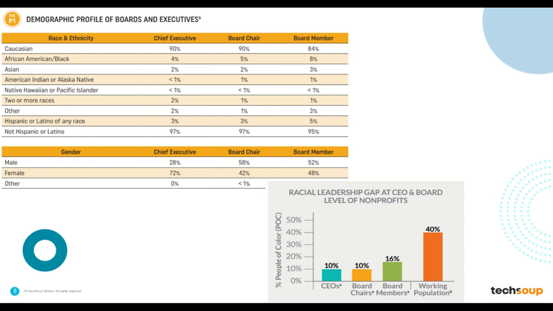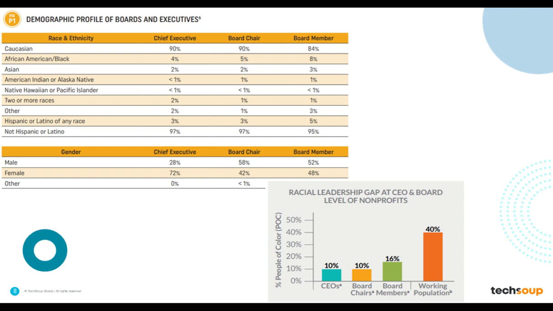And boards, too, are often less diverse than the organizations they oversee. Only about 40% of board members are women. So that means that predominantly male boards are overseeing organizations with predominantly female staff. So the leadership is not representative of the gender makeup of the organization they lead. And that's just talking about gender. Then along racial lines, the racial diversity at the top is even worse and less representative. There's a really big disconnect here.